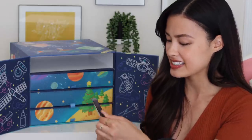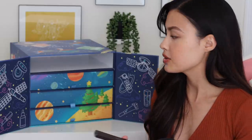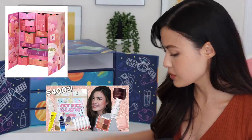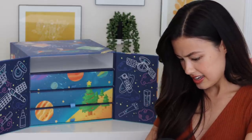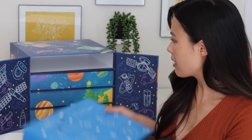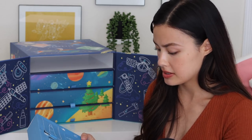It looks like a nice precise pen. One thing I noticed immediately as far as the repurposeability of this advent calendar — in the past years, YesStyle's advent calendars were like little baby drawers. This one's a little different because I don't know if you could actually repurpose these since this whole thing is very cardboardy. It's not really a drawer like the past years. You could definitely reuse the box, but it's not like little drawer compartments as it's been before.